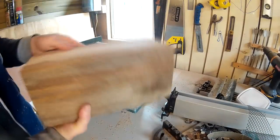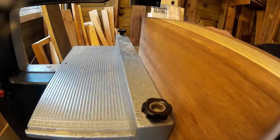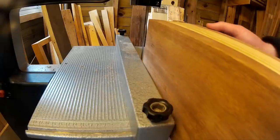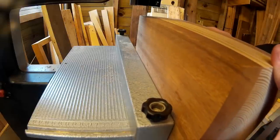The first thing I wanted to do on the bandsaw was to cut off the rear panel of the box. I set up a fence about 10mm from the blade and slowly pushed the piece through. This did not go well as the bandsaw blade kept drifting off to one side and I couldn't get a straight cut.